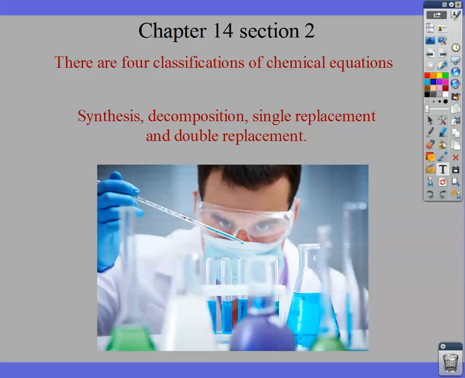Alright, quick video guys. This is our last video on chemical reactions. In this video, we're looking at 4 different types of reactions. This is a different classification system. It's not like the endothermic exothermic reaction system where we talked about whether energy was being gained or lost. Instead, this is talking about the comparison of our reactants to our products. So there are 4 different types of reaction: synthesis, decomposition, single replacement, and double replacement.